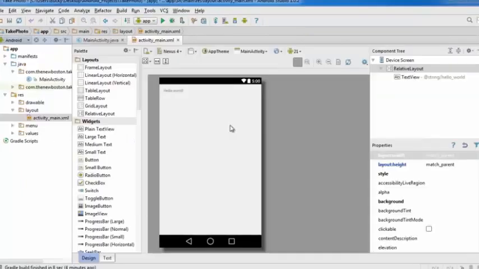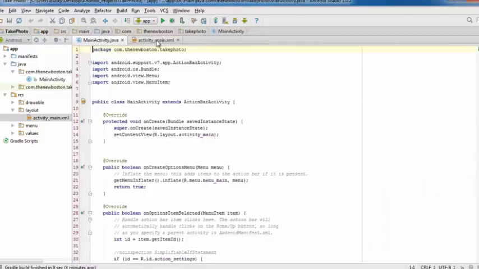Alright guys, welcome back to another video, and in this tutorial, what I want to do is show you guys how to access the camera, and we're just going to be building a simple app for this demonstration. It's going to have a button right down here, and whenever you click it, it's going to launch your camera, and then whenever you take a picture of something, it's going to display right there. So pretty sweet.